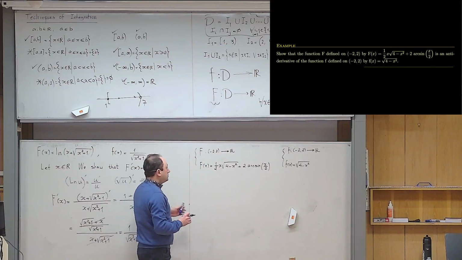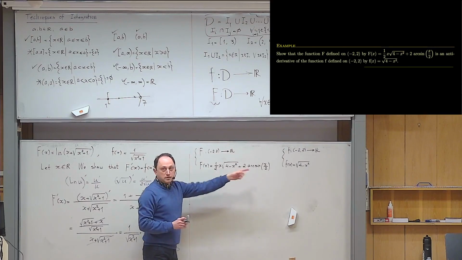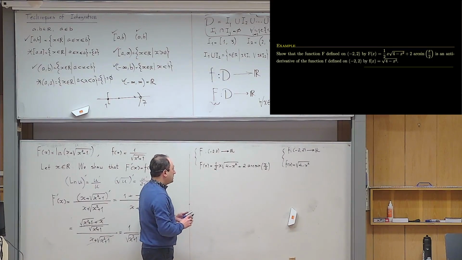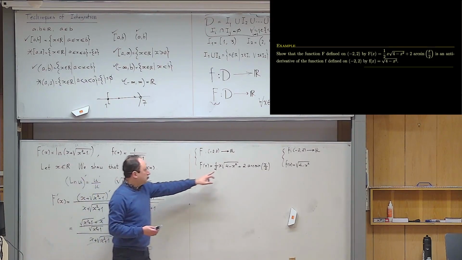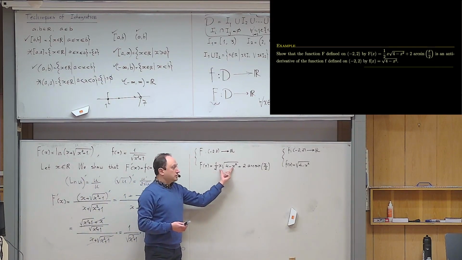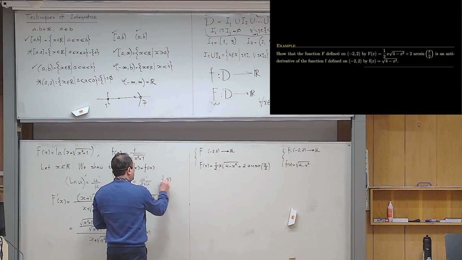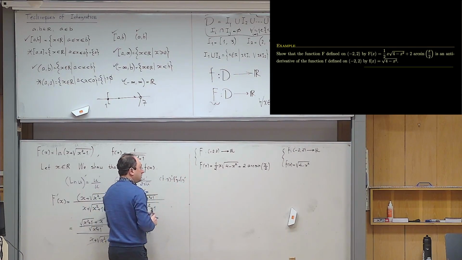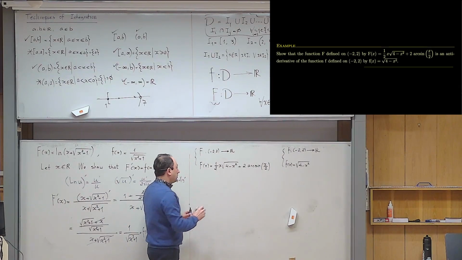Okay, so what we need to do, again, to confirm that, I need to show that the derivative of this given function is that function. To do this, I need to use this formula for that part. Of course, that's a product, so I also have to use the product rule, which is this rule. If I have f times g, the derivative is f prime times g plus f times g prime. But I also need the formula for the derivative of arc sine.